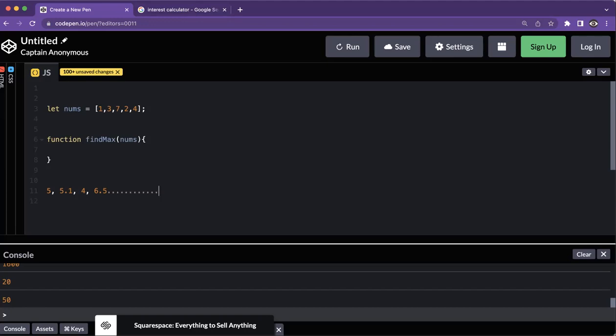Let's say if I have 1,000 people, right? If I have to compare each number with others, I have to say, okay, this is 5. Is this the tallest? No, this is not the tallest because there's a bigger number. Then I take this number. Now, is this the tallest? I'm going to have to check with every other number.